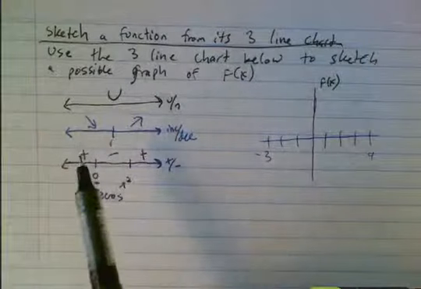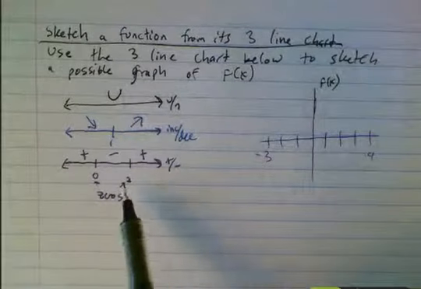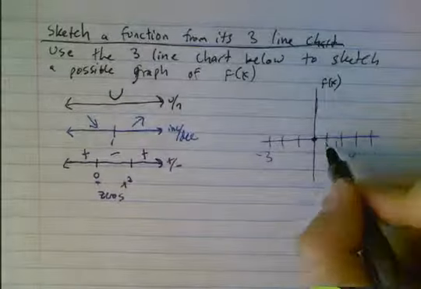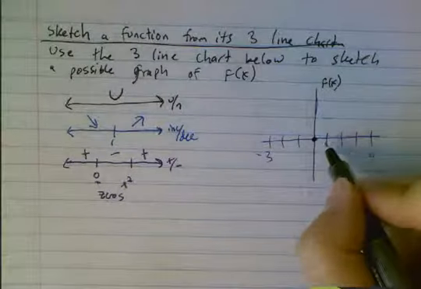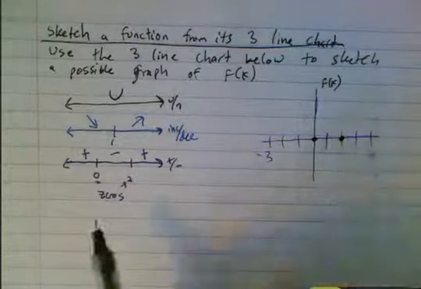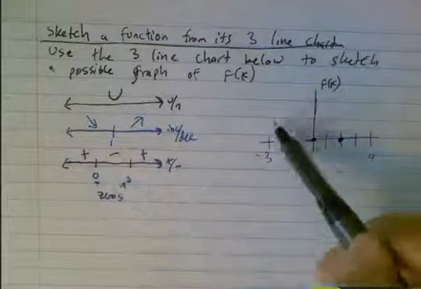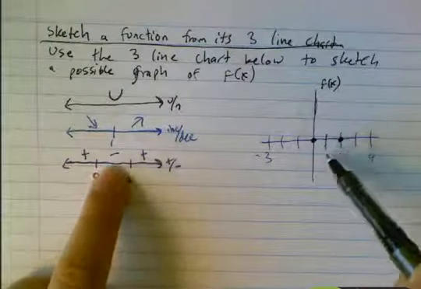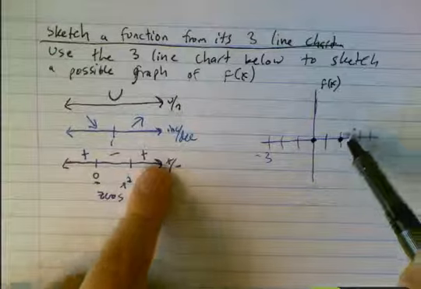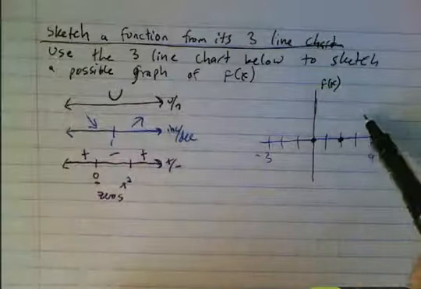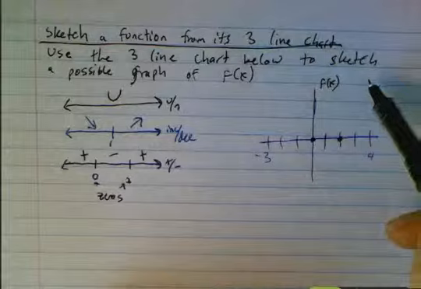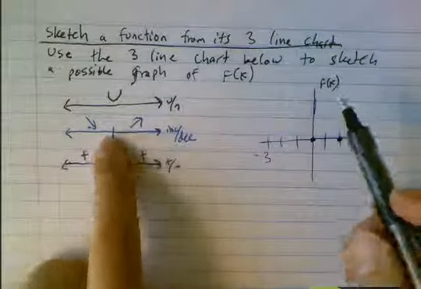So we know a couple of things. It's generally easiest if we work from bottom to top. So we know that there are zeros. That means that y equals 0 at 0 and 2. We know that this part over here is going to be above the x-axis, from that positive. This part in between is negative. This part in between is positive. So it's going to go something like this. That matches what we see here.